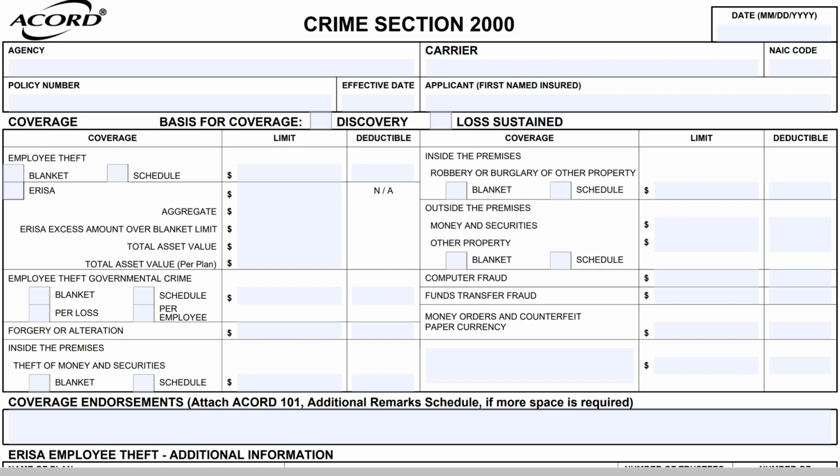So let's go ahead and get started. As we go through this, there are going to be more things that we think of, and we'll address those as we go. Let's start with today's date and your agency. We're going to skip the carrier and the policy number. We'll do the date here, and we want the effective date of the policy. Ideally, you want to go two or three months out, depending on the size of the account. You always want to do the named insured as the entity.